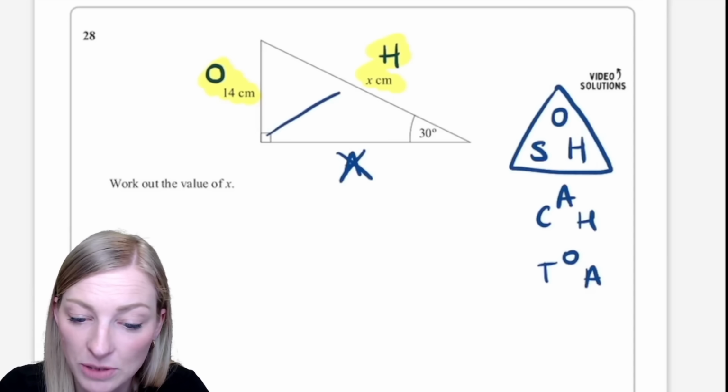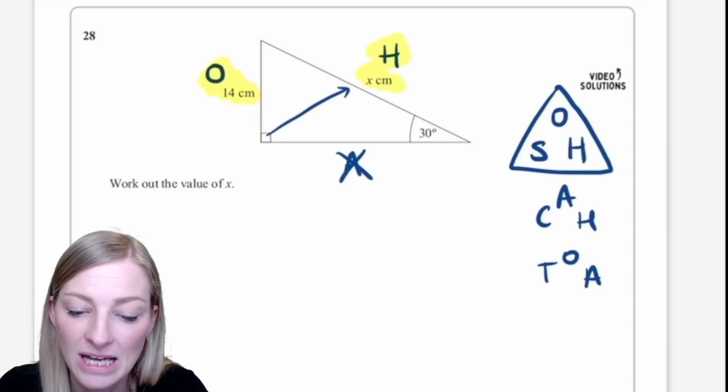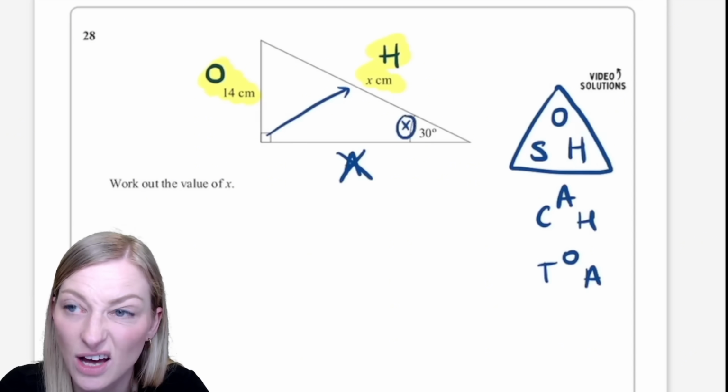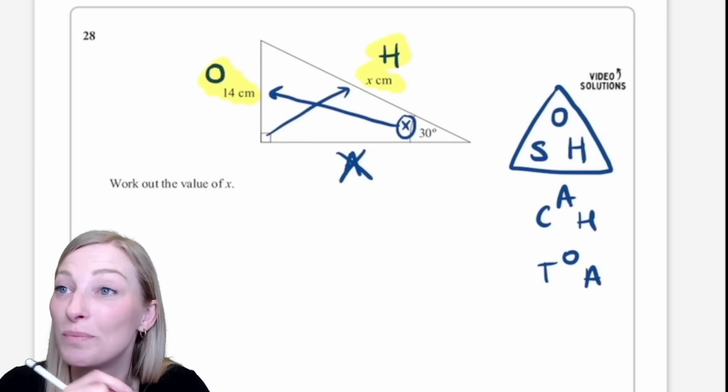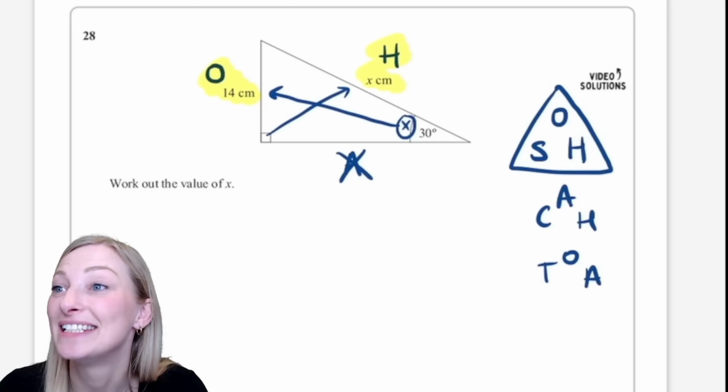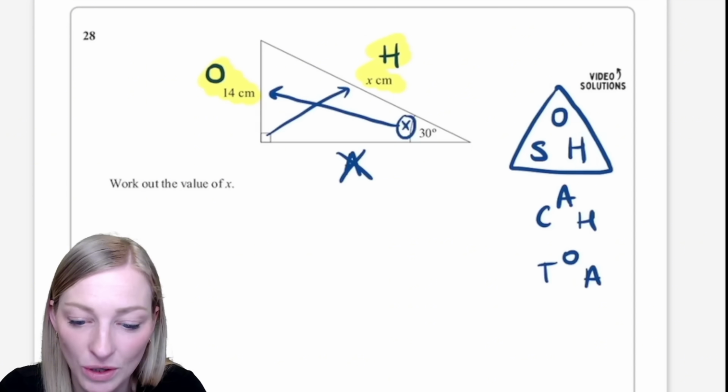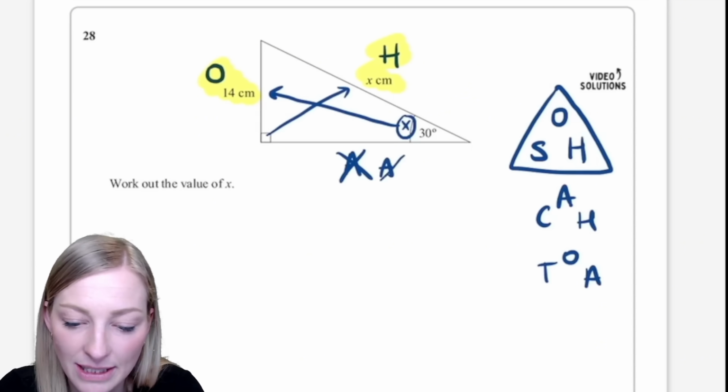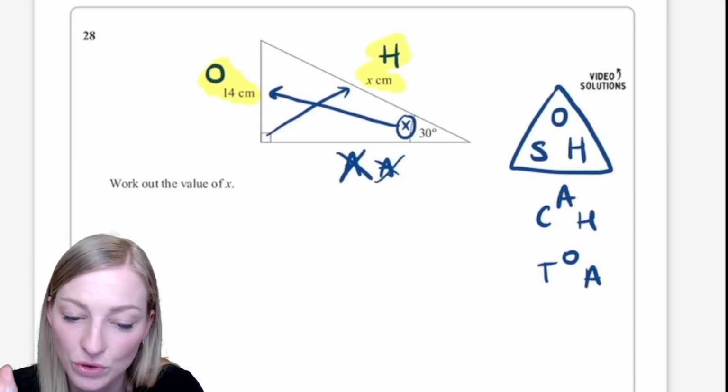This one was the hypotenuse, by the way, because it was over from the right angle. And then you need to imagine you're stood in the other interesting angle. Whichever side is opposite you is the opposite. Whichever side is next to you between the two angles, that is your adjacent. Perfect, but we didn't need that one. So there we go. O and H, we're going to use SO.